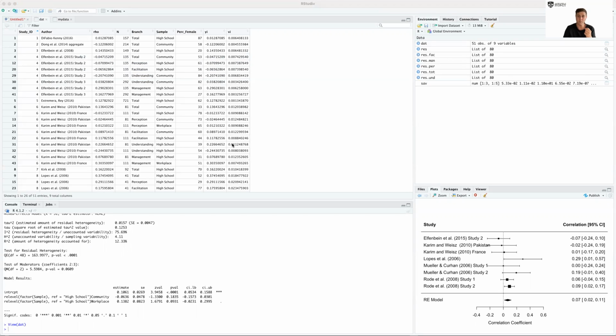I'm going to put a note on the best practice, summarizing from the research that's been done, about when to do multi-level meta-analysis and when to do robust variance estimation.